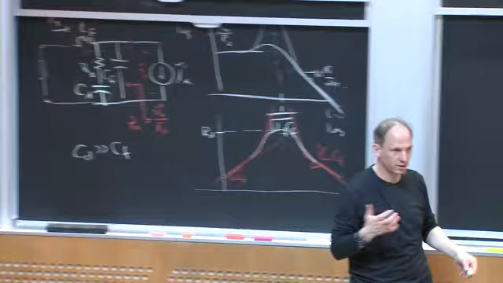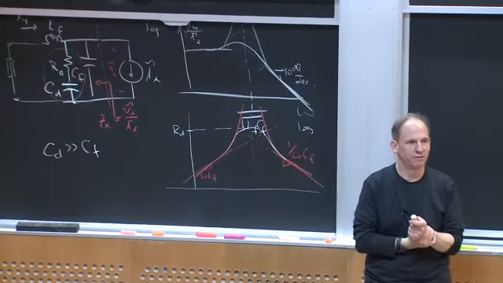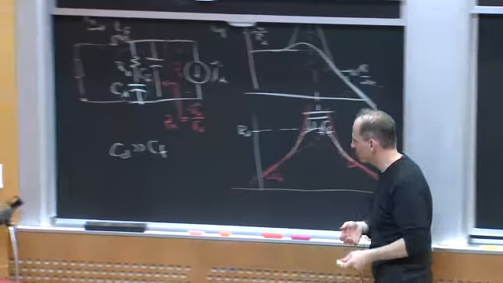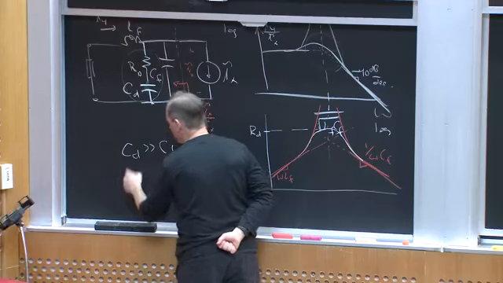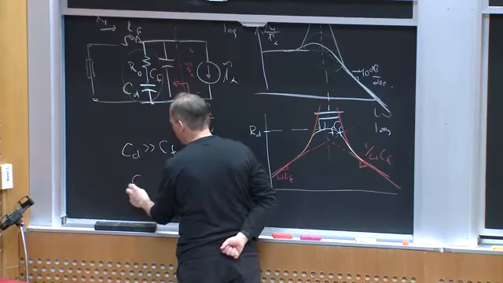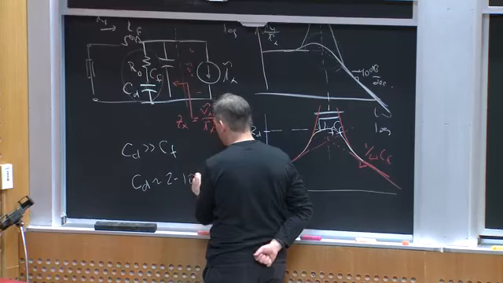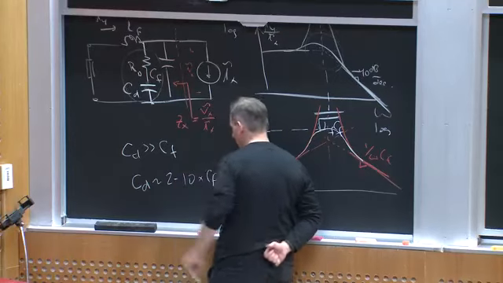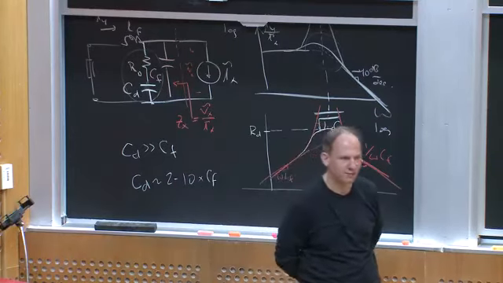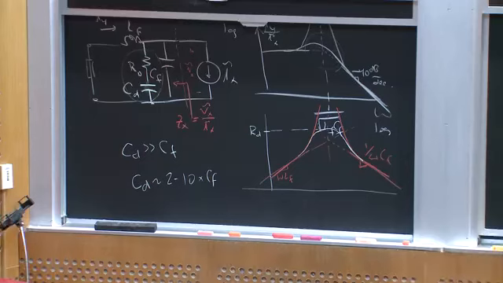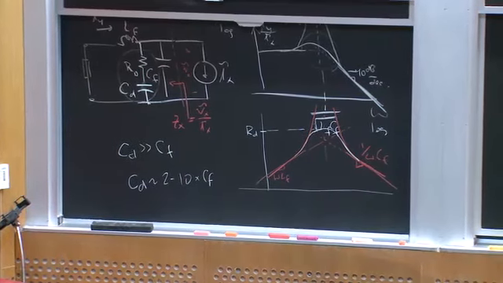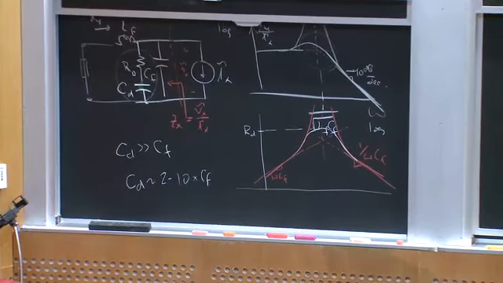Okay, and it can really do a nice job of improving your filter design. Now, typically, CD depends, and we're going to talk about the details of this. A typical number for CD is usually on the order of 2 to 10 times CF, or 2 or greater times CF, in order to get good enough damping. But we'll get into the details of that. But before I do that, any questions?